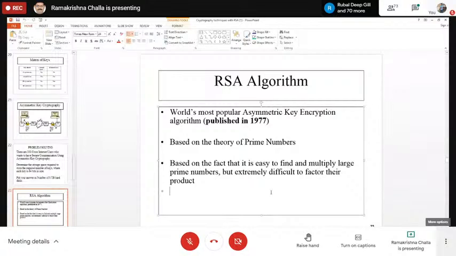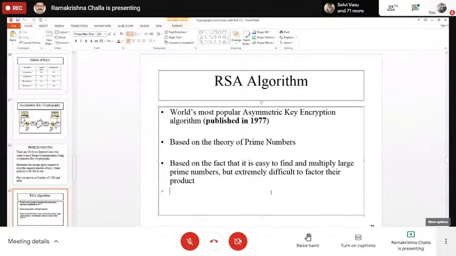So what if I give you a 3-digit product, 4-digit product, 10-digit product, 100-digit product, or 1000-digit product? You need to write a program for this, right? And that program has to tell me what those 2 prime numbers are in real time, so that I can break this RSA algorithm. If I cannot tell what those two prime numbers are in real time, I cannot crack this RSA algorithm. This is the crux of the RSA algorithm.